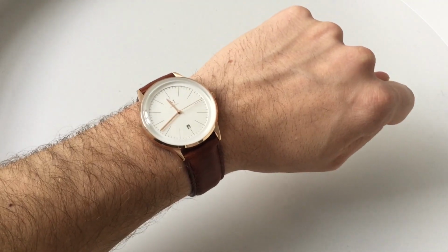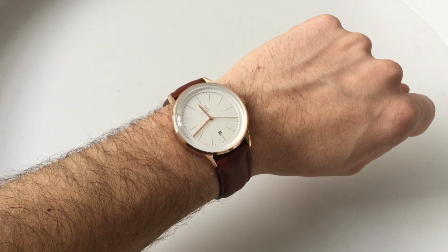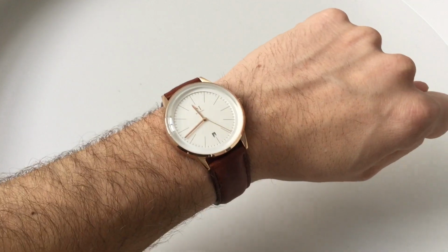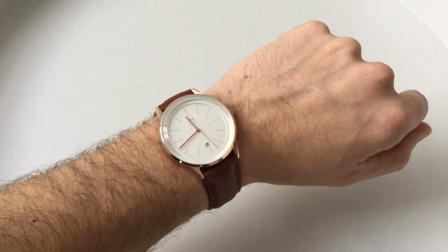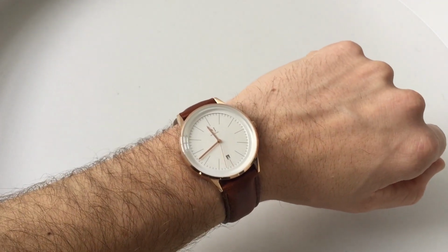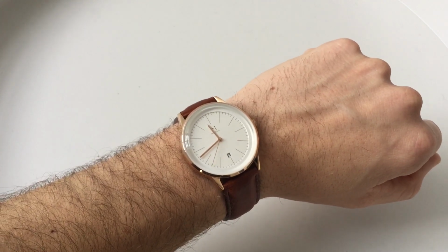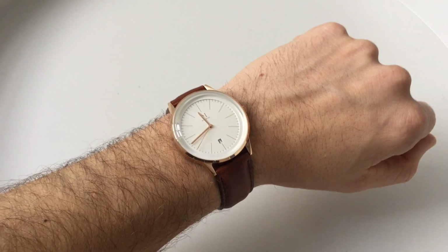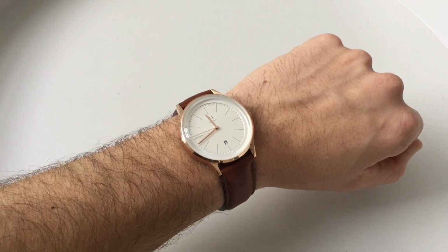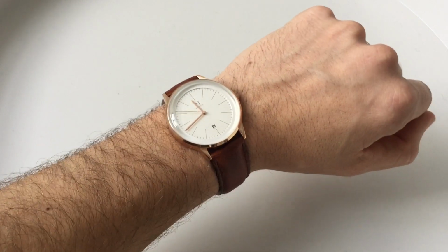But it's almost a little bit too light, in that it doesn't quite feel as good quality as some other timepieces that may be about 60 or 70 grams, which tends to feel a little bit more substantial whilst you're holding it. Water resistance is 3 atmospheres or 30 meters, so I wouldn't recommend swimming or anything like that. A lug width of 20mm, and you get a 2-year warranty as well. And finally, the movement is a very sturdy Miyota GM10, one of their standard slimline models, which will give you 3 years of battery life, which is pretty good.